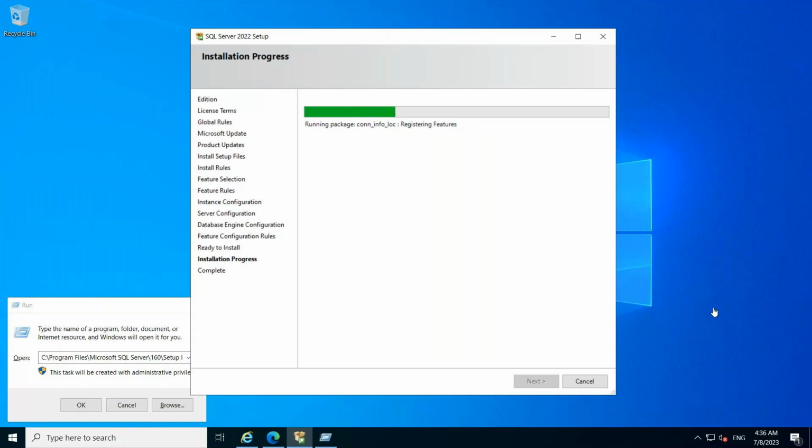FILESTREAM is nothing but, for example, you are creating a database to store images, LOBs, large object binaries. If we keep them in our database, definitely our database performance will be impacted, right, sir? Instead of that, we create a separate file and keep all that LOB-related data in FILESTREAM.